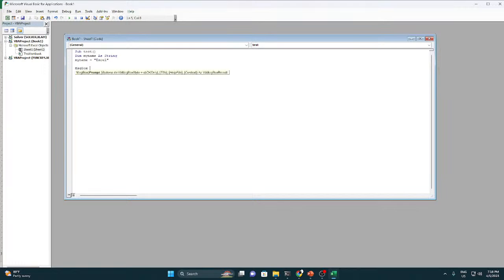This message box will give us the scenario in order to show the output. Now in order to show this output, we're going to write, suppose, the name of the person or the name of the software is, and you can close the double quote and put a comma.